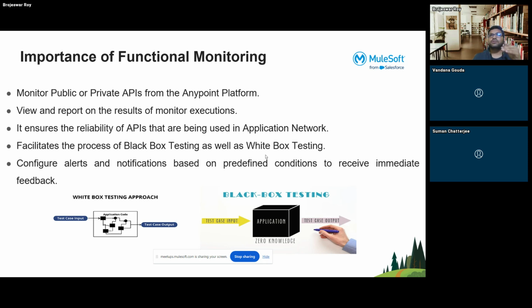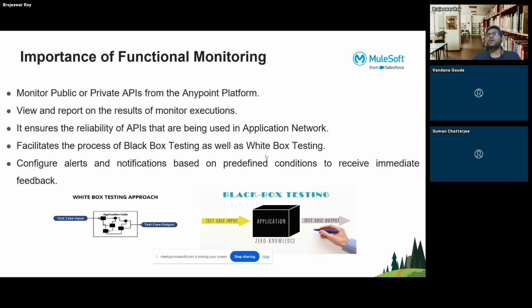Whenever I'm creating a function monitoring for any API, let's say an API A, and that API A has a health check, and I'm hitting that, I'm just checking whether the status code equals 200 or not. Internally, how the functionality works, I don't know. Even I should not know that. So that kind of functionality is what black box provides. It only bothers about the inputs and outputs.